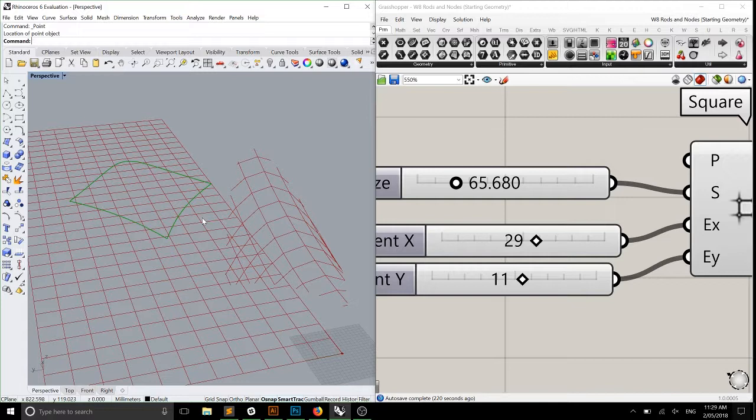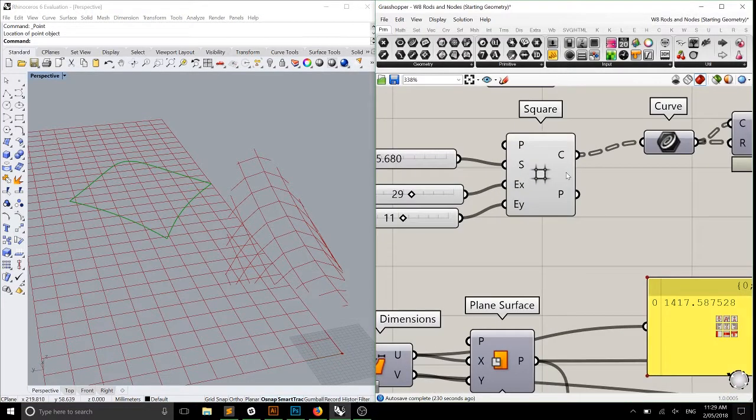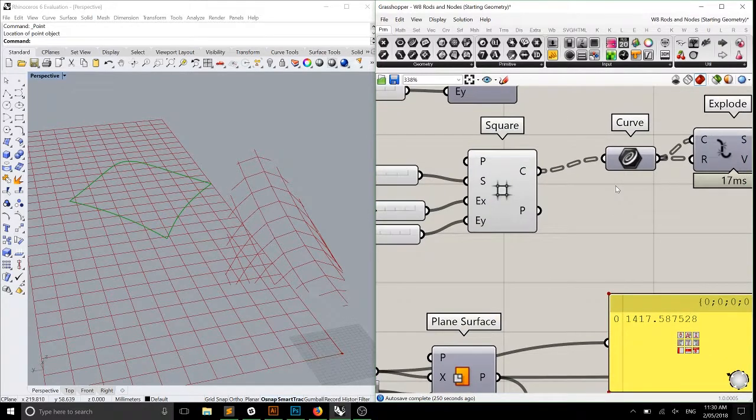Guys, can I just make sure you understand something super blatantly obvious? When I ask you what the inputs take, we have inputs through here. If I mouse over P, it tells me it wants a plane. If you plug a surface into a plane, it's not gonna work. If you plug a number into a plane, it's not gonna work. When I ask you what inputs it takes, you don't actually have to guess. It's gonna tell you.